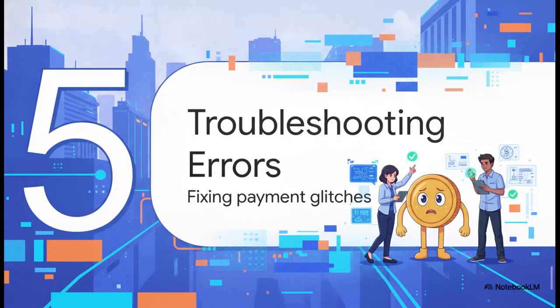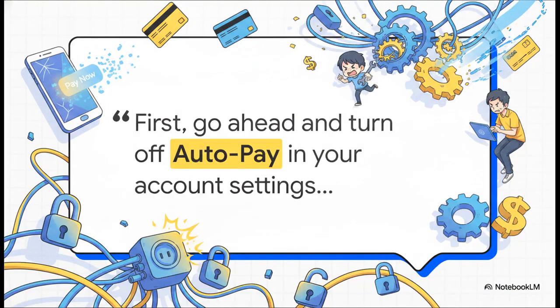All right, let's jump into Section 5, Troubleshooting Common Payment Errors and Fixing Those Pesky Payment Glitches. Look, even the most robust systems have bugs, right? For example, sometimes the Pay Now button just mysteriously vanishes from the app interface entirely. If that happens to you, don't panic. You're definitely not alone.